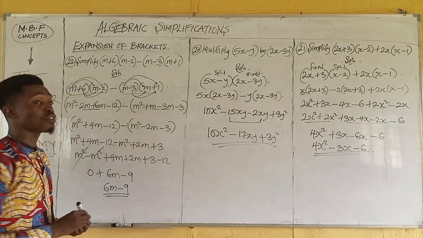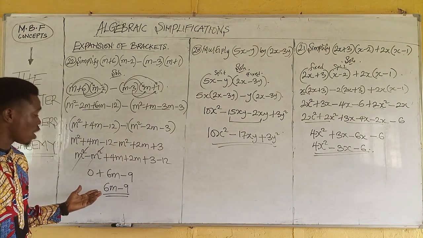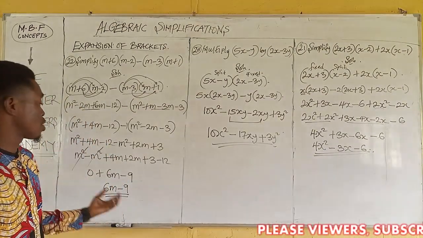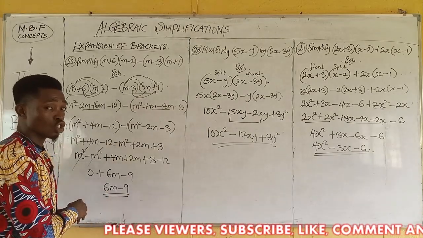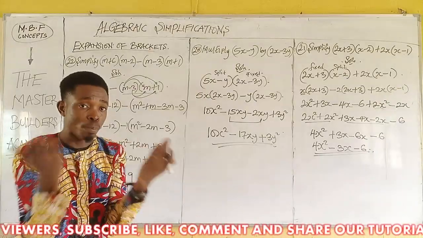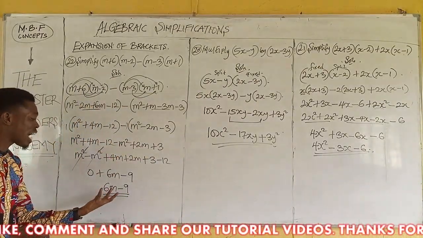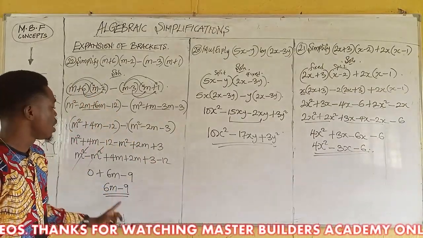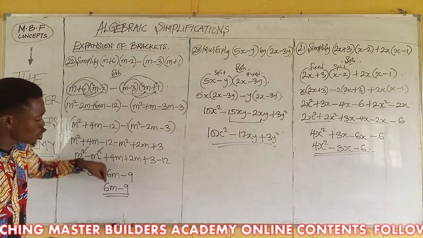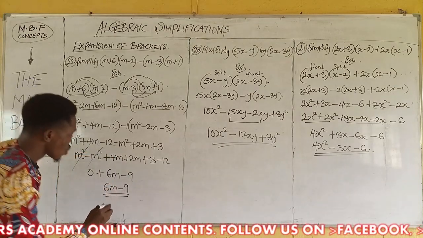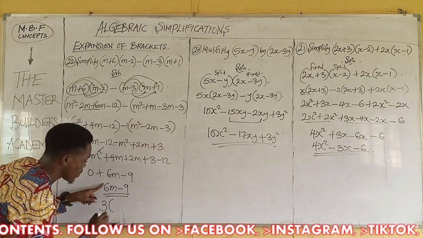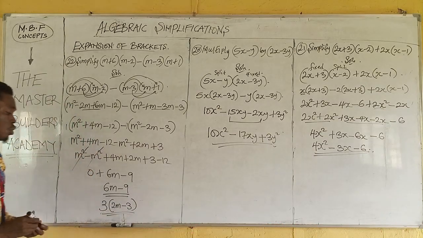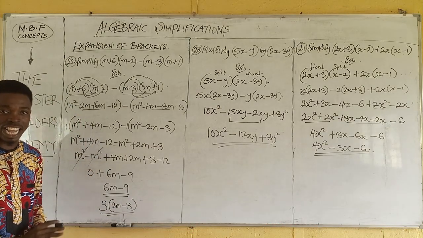This is the answer. But for objective students, if at the end of your solving you do not have an answer that resembles this or looks exactly like this, then you can try to factorize this also. Alright? If you cannot find this option among the 4 or 5 options that you have, A to D or A to E, all you need to do is to try and see whether any of the options is factorized. So if the options are factorized, then you don't need a prophet to tell you that you need to factorize it. And how do we factorize it? We check what is common between these two terms, which happens to be 3. So this can be 3, open bracket, 6m divided by 3 will give us 2m, and 9 divided by 3 will give us 3. So you can check for the options that you have there whether you see something like this. If that is there, then you are good to go.